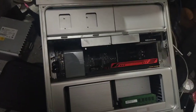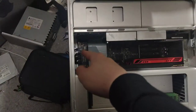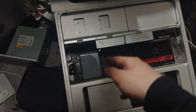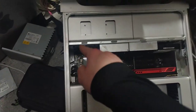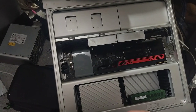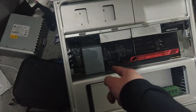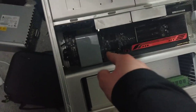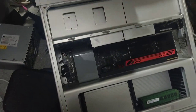My idea for a workaround is, it looks like those two SATA things are for up there. So what I'd do is unplug those SATAs, grab my own SATA cables, and bring them up there. If there would be power, or alternatively, I could use the mini 6 pin that's unused on the motherboard. It's by the GPU. You see that cable that the GPU plugs into? There's an additional cable to the left as well.